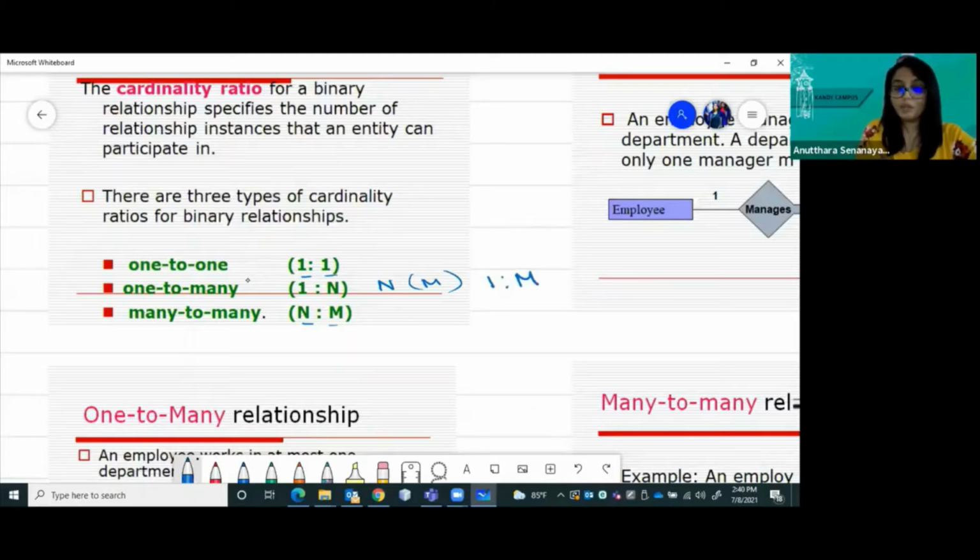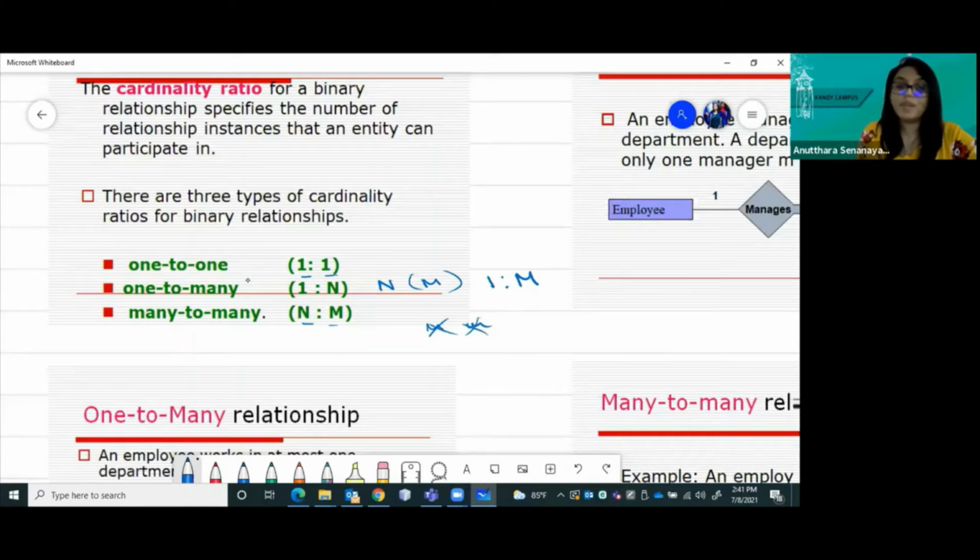Here, if it is many to many, instead of using N, they have used M here, right? This is many to many. Why can't we use M and M here? Normally, we don't repeat the same letter. That's the idea. Other than that, we don't have any other reason. After M, we have N. That's why they have taken N here. Two M's like this, we can't put. So this is wrong.